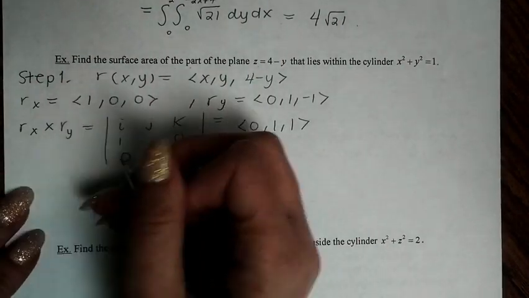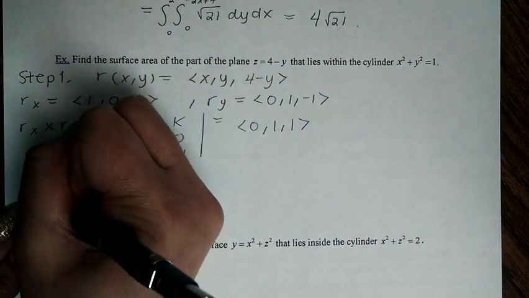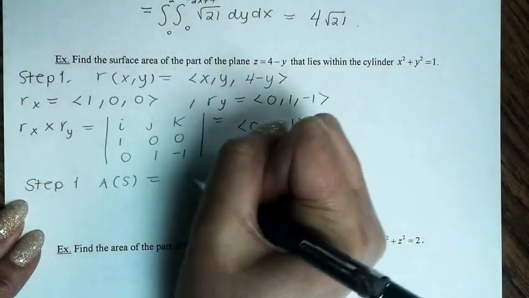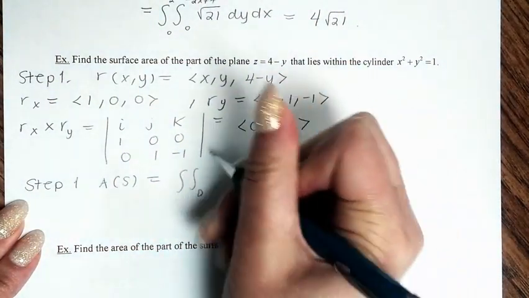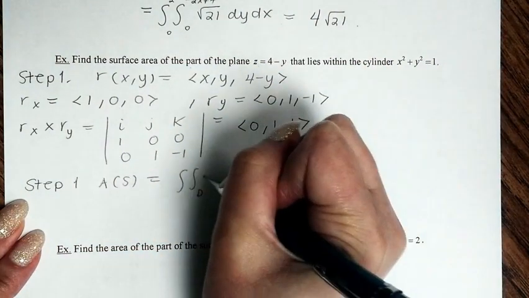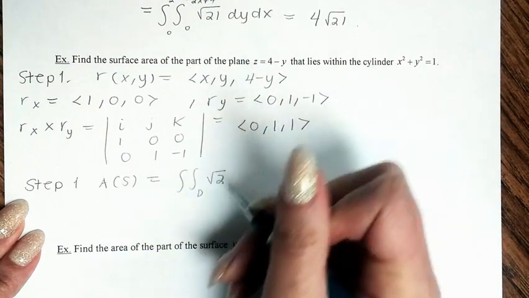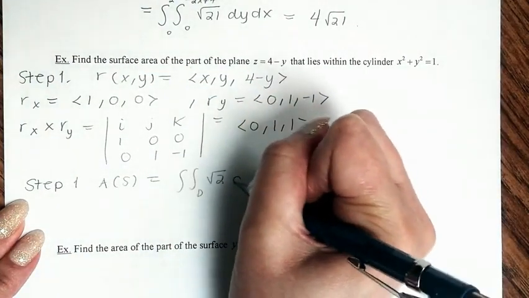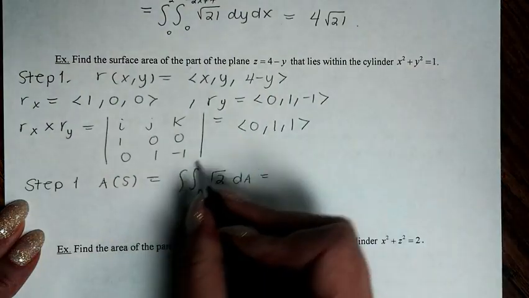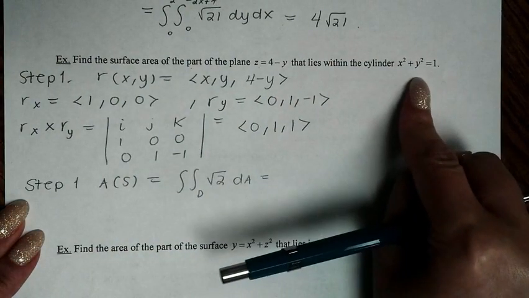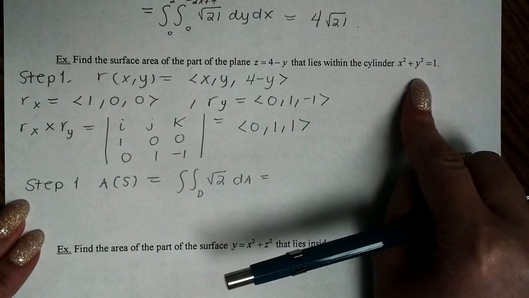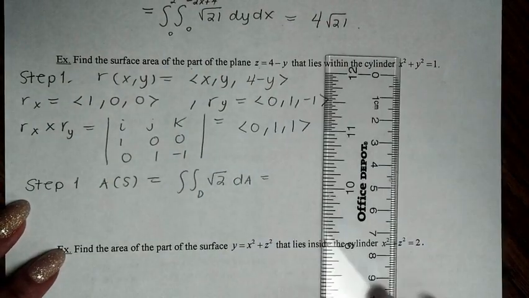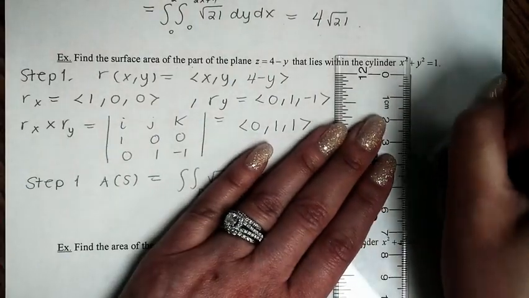So in step 2, what are we going to do? We're going to apply the formula for the area of the surface for a parametric surface, and I'm not going to repeat the formula because you already know that it's going to be the magnitude of this one, which is root 2 dA. Now you're going to tell me what in the world I'm going to do. Again, look at this guy. What do you have here? Because we are done with the plane z, you are in xy again. Always go back to your basics.